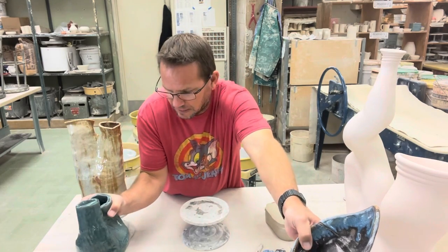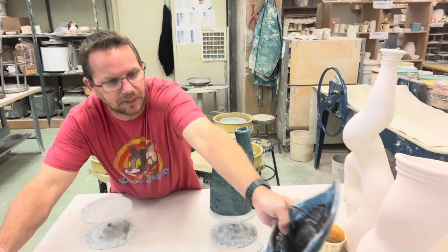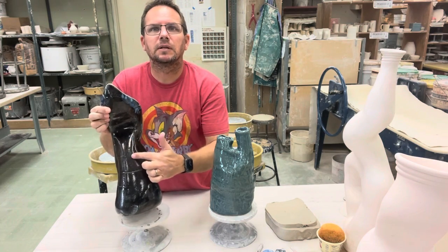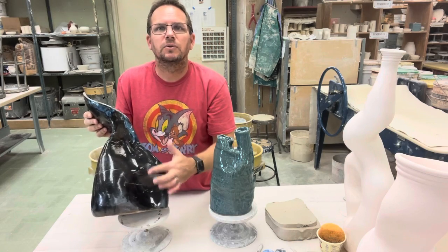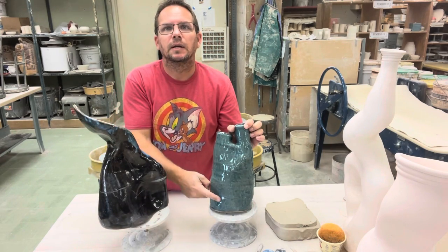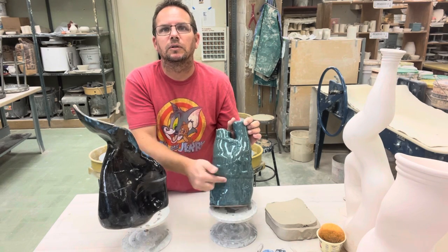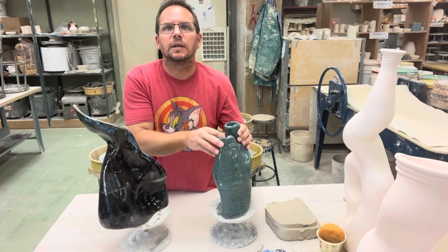To show you the opposite of that, this is one that I made. Notice that the lines here are all nice and smooth — you see some reflections, but there are no little individual bumps. There's one strong line there that's actually pretty good, but up in here you can still see some individual lines and little dots where the glaze did not go on perfectly smooth because there were too many bumps.